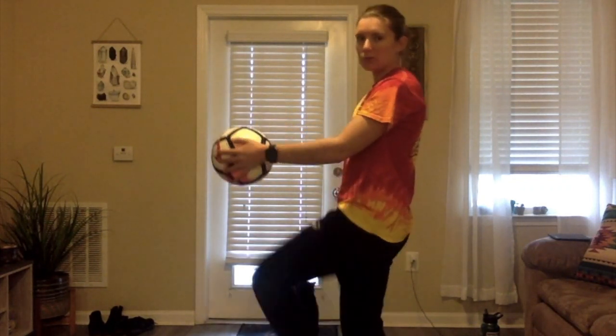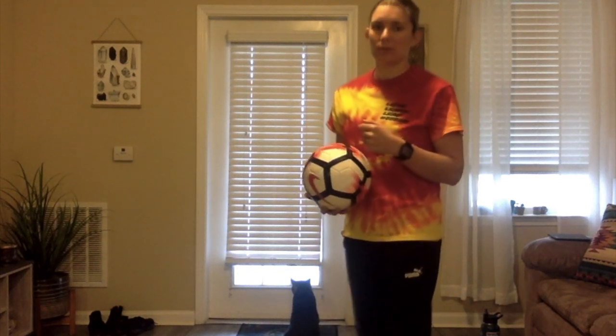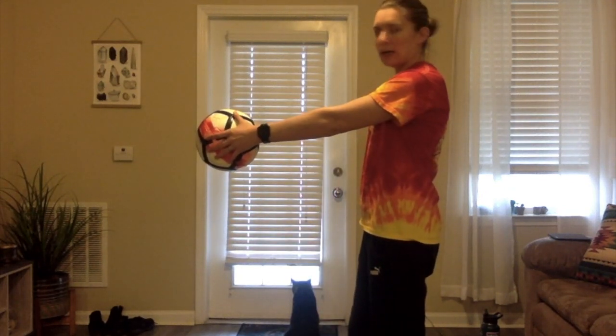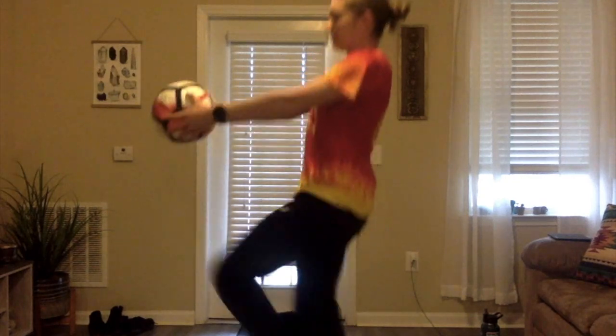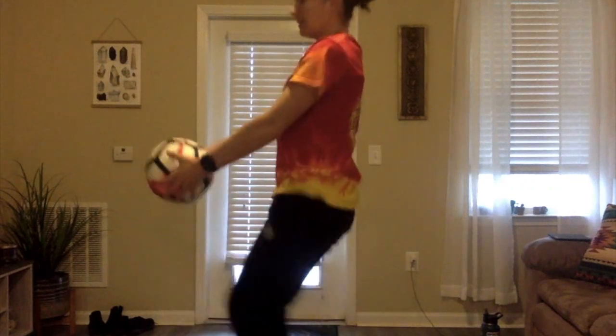I'm not hitting it, so I drop it — I'm just using it as a guide to touch. We're going to do each exercise for 45 seconds. You take a 15 second break, so you will need some form of stopwatch or clock to keep time. We have 45 seconds of work and then 15 seconds of rest. First exercise: high knees. Ball out in front, held up high. If you want to make it harder, bring the ball up higher. Easier, bring it lower.